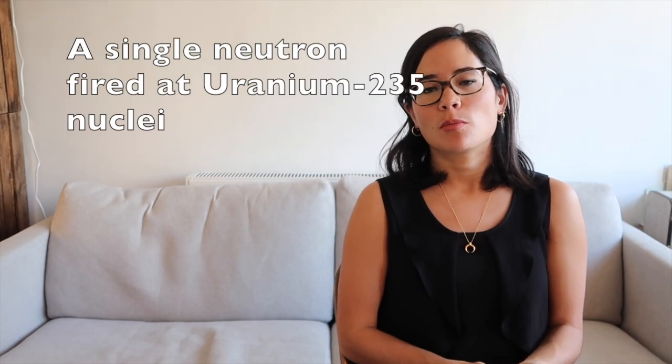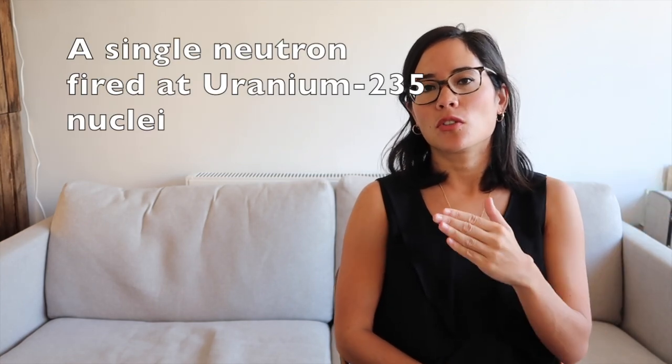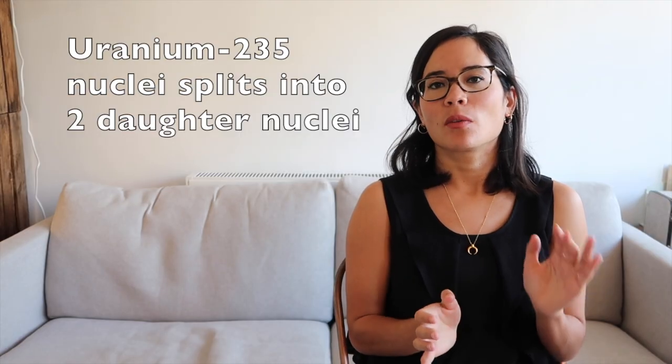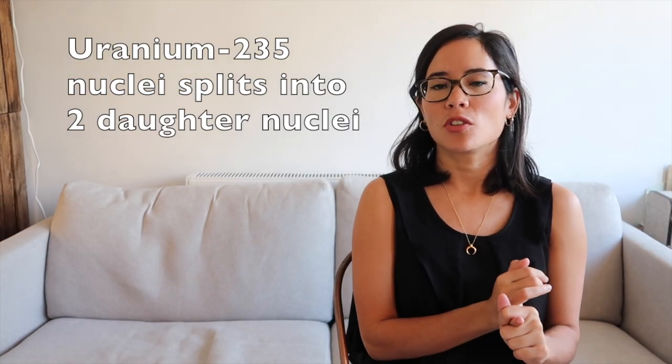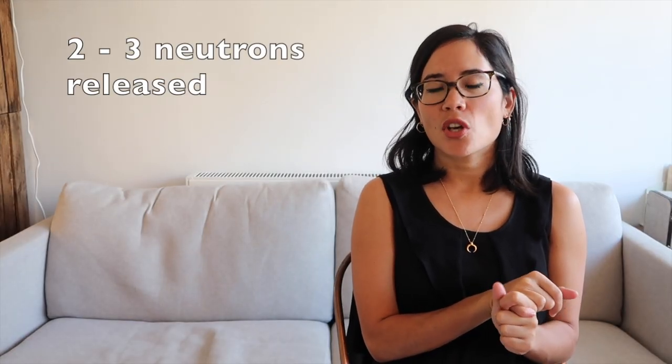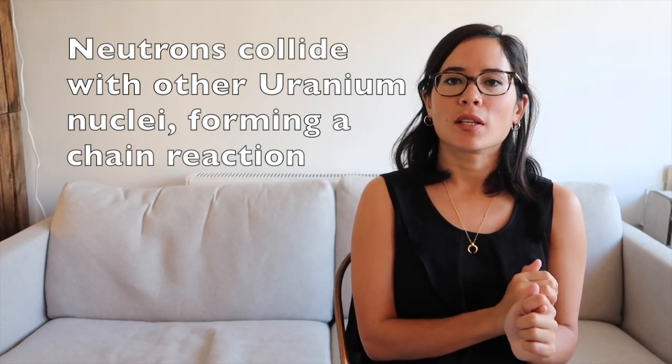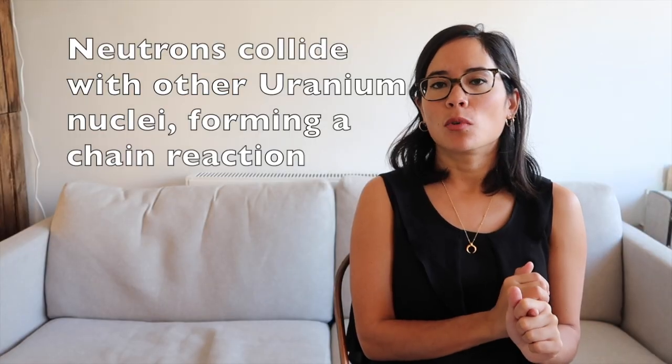To get the nuclear fission process underway, we have to fire a single neutron at that uranium nuclei. The uranium nuclei splits into two daughter nuclei, and I'm being very specific with my wording, and you should be using this exact wording in your exams, releasing 2 to 3 neutrons. These go off and collide with other uranium nuclei, which split, forming 2 more daughter nuclei, and 3 more neutrons are released, and before you know it, a chain reaction has been set off, and this can obviously become extremely dangerous if it isn't controlled, hence the Chernobyl disaster back in the 80s.